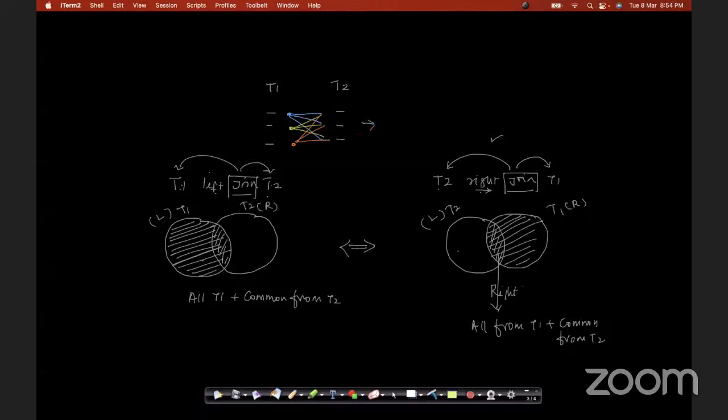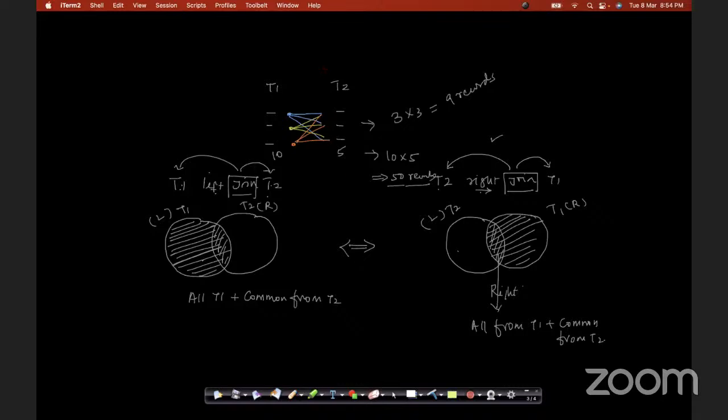So this is 3 into 3, so you get 9 records. That is your Cartesian product. If you have 10 records in table 1 and 5 records in table 2, what will be the resultant? 10 into 5, so this is 50 records. This is what we mean by Cartesian product.